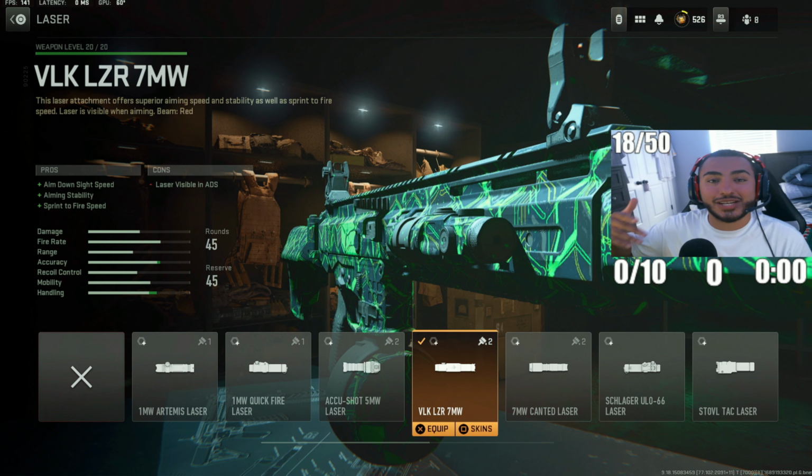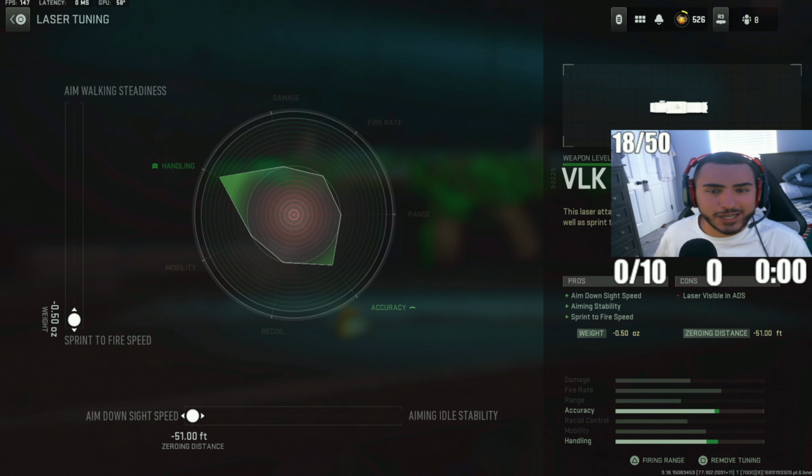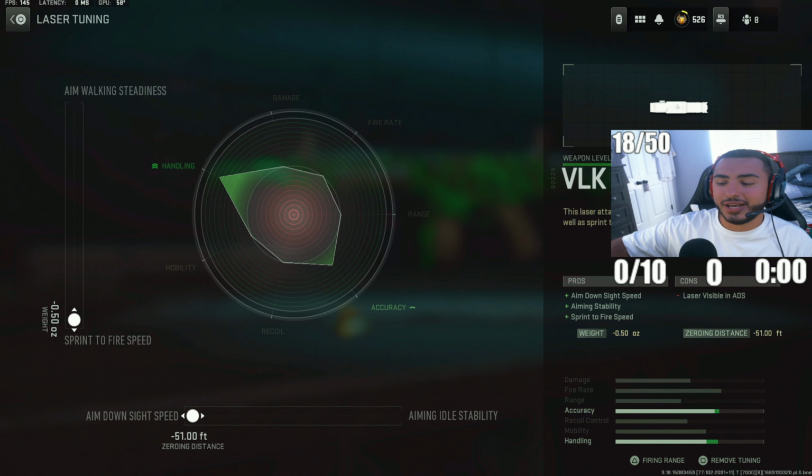Guys, this is my favorite attachment to put on any gun in the game when you lose mobility, ADS speeds, and sprint to fire time speeds: the VLK LZR 7MW laser. This is going to increase all the movement speed that you want with this gun, ADS, sprint to fire time speeds, and help you with aiming stability, which I don't actually know how it does that, but I guess it does. Guys, for the tunings for this one, make sure to max out sprint to fire time speeds and your ADS speeds on the bottom. As you see, everything is back in the green on our graph, and everything is back to normal with all the normal speeds for this weapon.